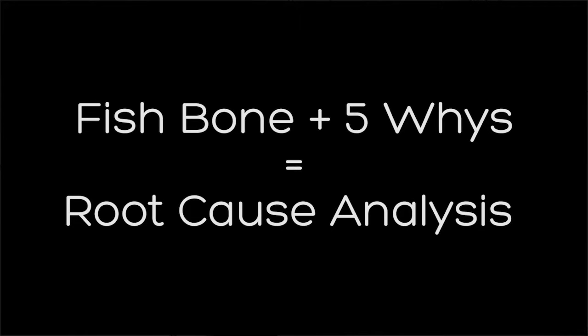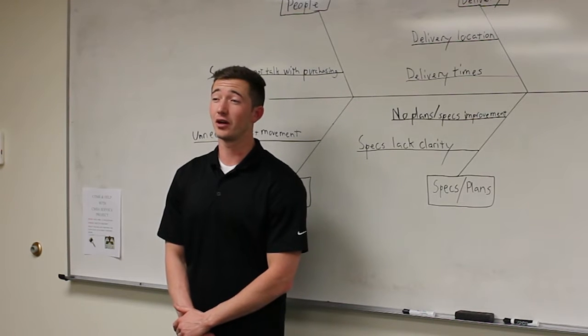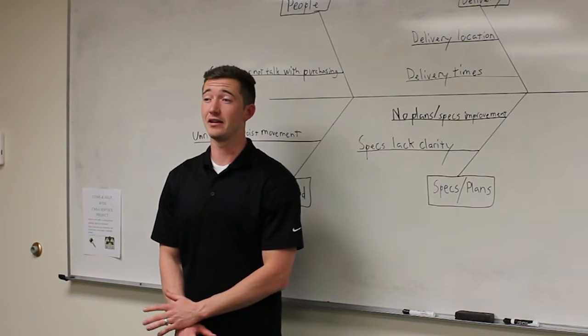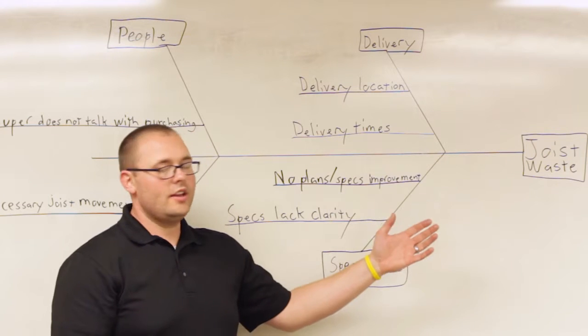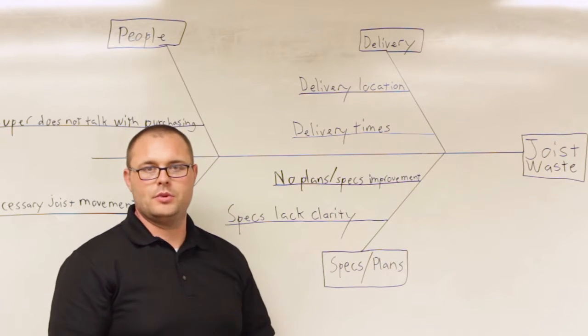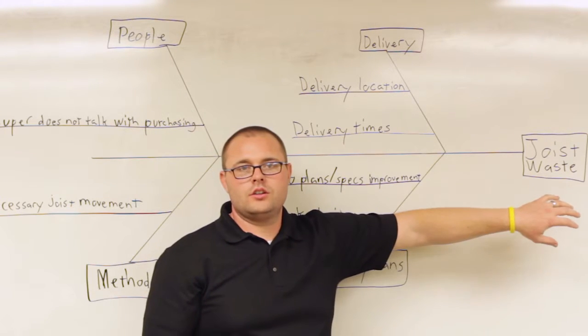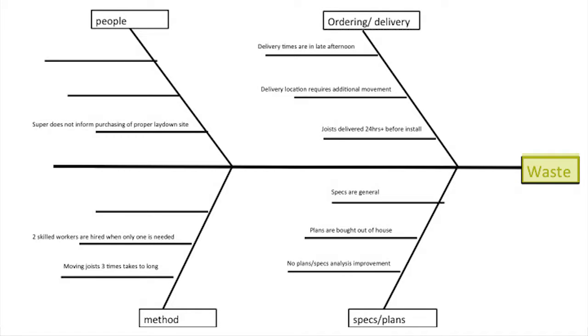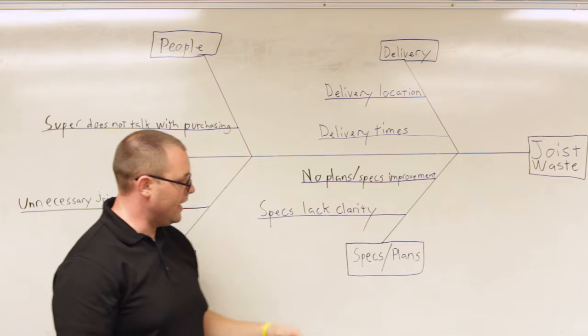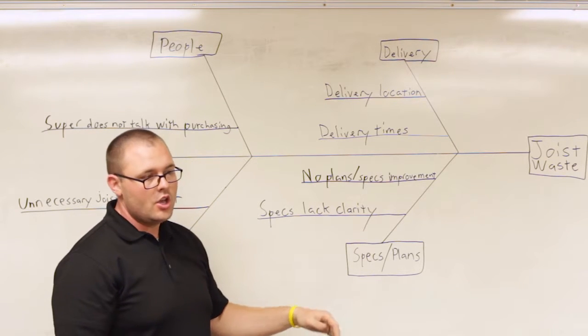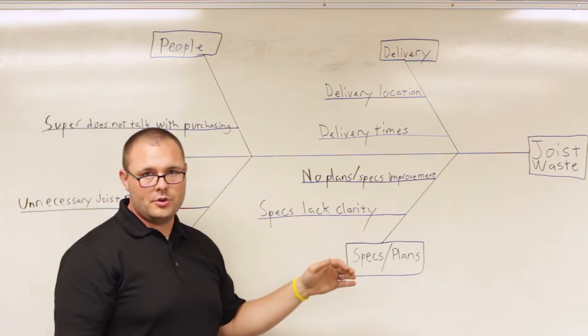We'll go through these a little bit more as we go through our fishbone and 5 why methods. So using the fishbone and 5 why, we are going to do a root cause analysis. In other words, we want to know the root cause of the problem and not just identify a symptom of the problem. But we went ahead and drew the fishbone diagram to save a little bit of time. So whenever you're drawing it, you want to start off by writing your initial waste that you identified on your project, and then your factors that may have something to do with those, such as your delivery, your plans and specs, people, and method.